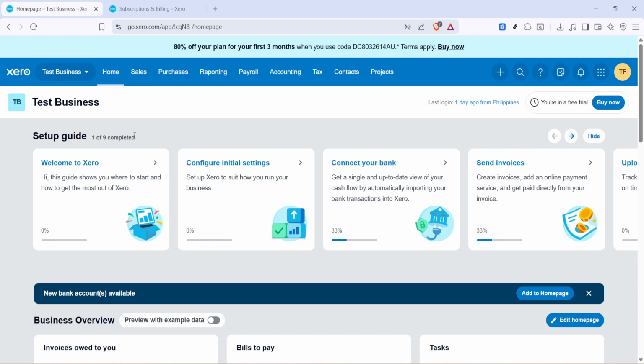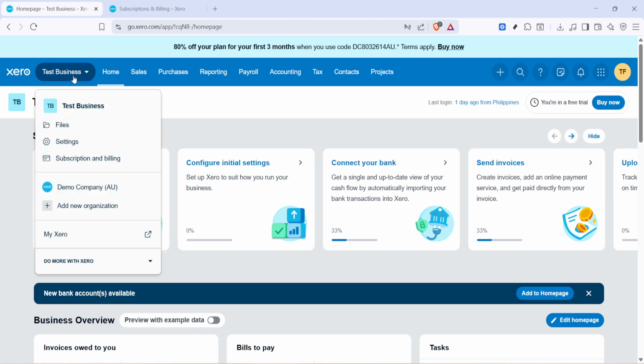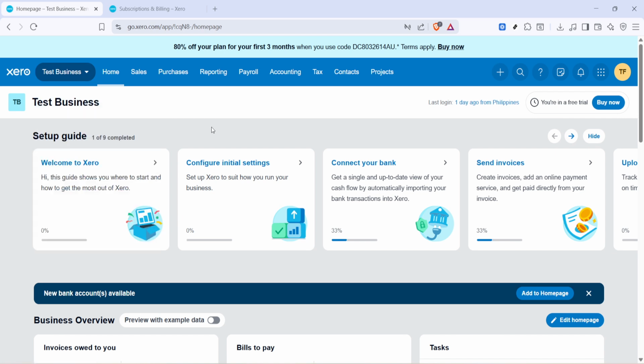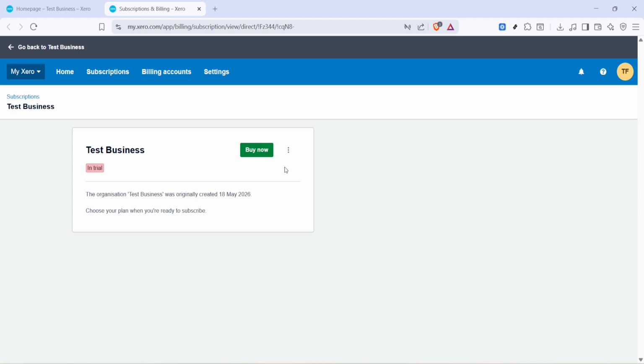Once you're in Xero, look to the top of the screen and click your name or the organization menu. From that menu, open Subscription and Billing. This is where Xero keeps all the details related to plans, invoices, and who currently pays for the subscription. Taking a moment to confirm you're on the right organization page here can save you from sending a transfer to the wrong place. On the subscription, you want to click the three dots menu to open the available actions.